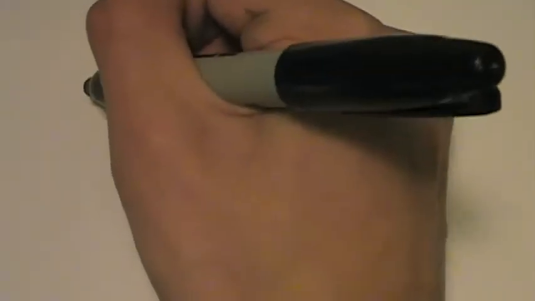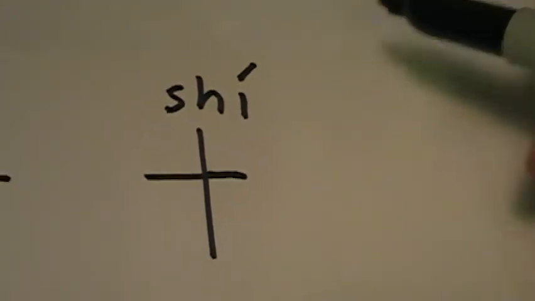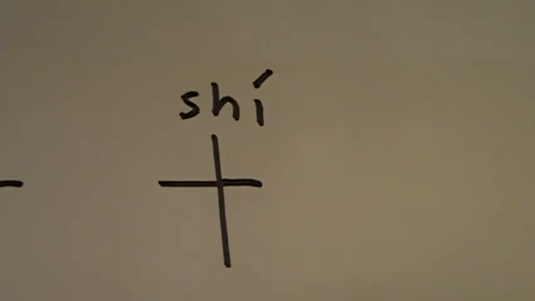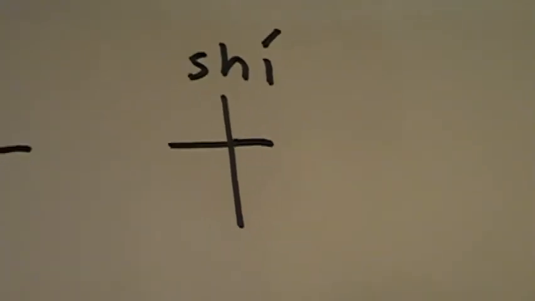In contrast, the second tone will be used with the number 10, much like a cross. It is said as shí. Note that the I has an inflection towards the upper point, and this should be said with a raised voice as one would do at the end of a question.